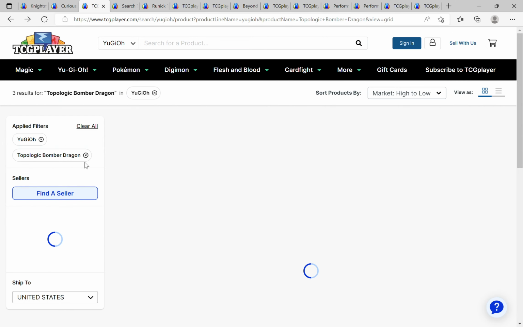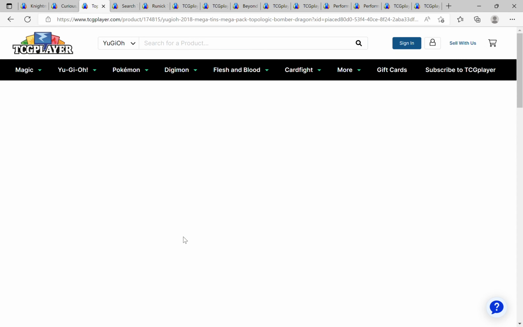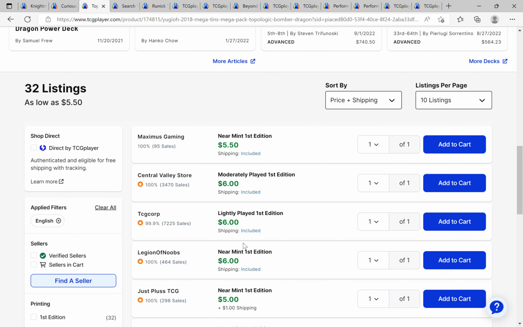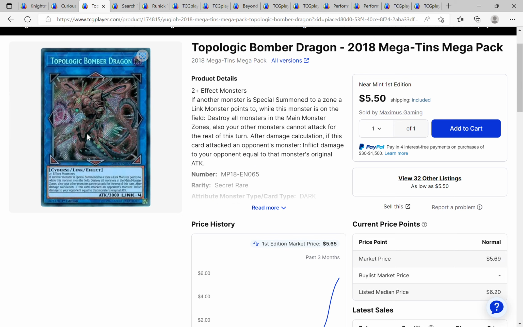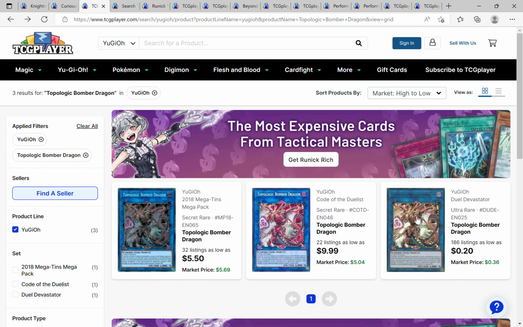This card is very available. Yeah, this is a secret rare from the Mega Pack. This is back when the Mega Packs reprinted everything in the exact same rarity, and it's going for about $6. So a little less than half the price of the other one. If you want a cheap secret, you got the reprint. If you just want any version, you got the Dude version. So this card is very much available if you want to try it out.